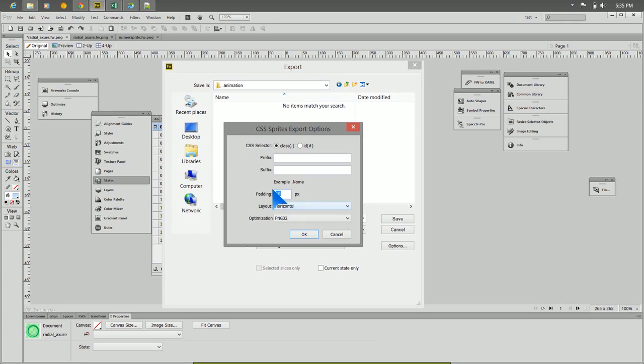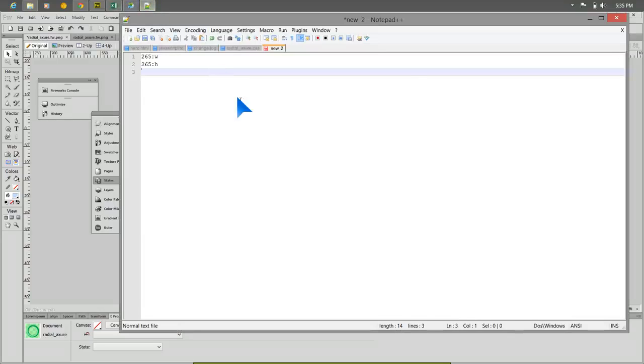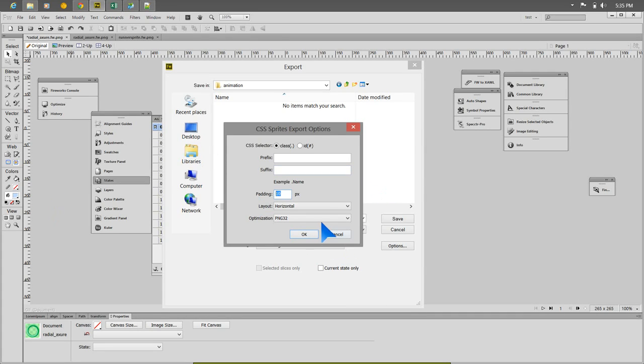And 10 pixels is going to be fine. We need to make a note of that as well: 10 pixel padding, so that when we're doing the math, we know how much to add onto the top and the bottom. Layout: horizontal, vertical, grid. We're going to make it horizontal just because that's a lot easier to work with.